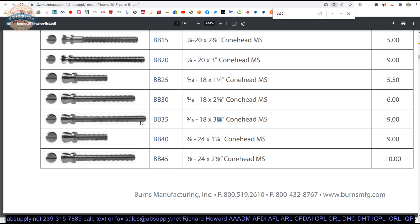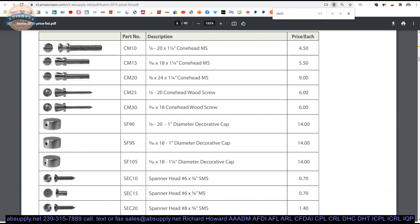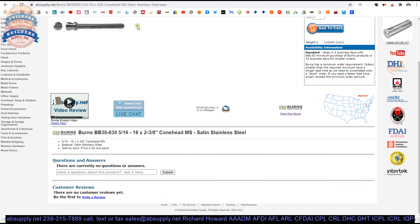I would imagine the factory is considering the potential that you're going to cut and trim these bolts down to accommodate. The rule of thumb I use is: the bolt from the underside of the shoulder to the end of the threaded area should be a half inch longer than the thickness of the door. This particular bolt violates that by an eighth of an inch, but their rule appears to be five-eighths of an inch. For half-inch glass with small rubber or plastic washers, it still comes to five-eighths. By the time you're seeing this video, the item will likely be enhanced with a table providing additional information.